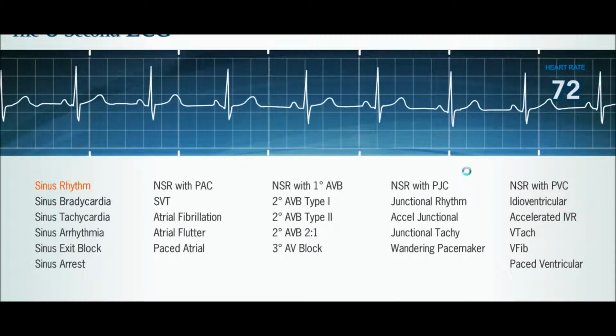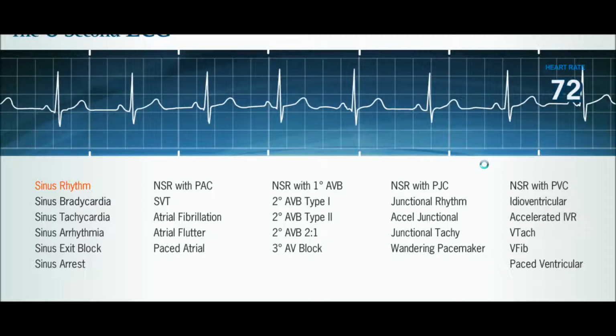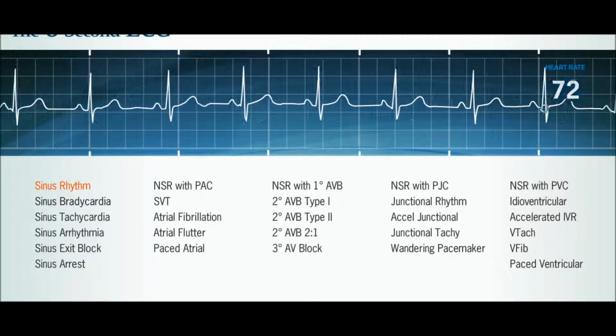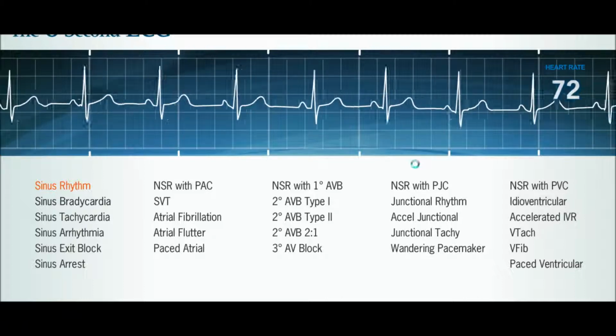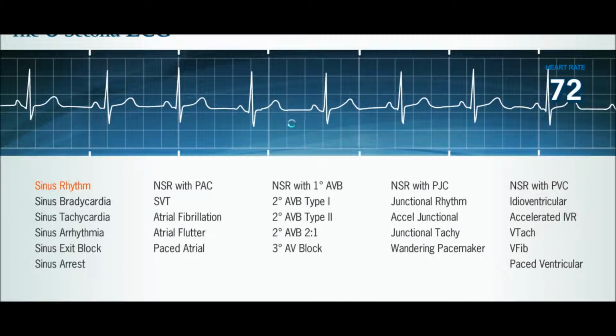It looks kind of weird when you let it scroll by, and that's just because of the way the software works. You can see up here we have our heart rate, which is 72 beats a minute. That's normal. And each one of these little squares here can be used just like on an EKG 12-lead printout that you would see. So let us get started.